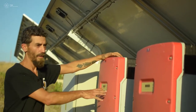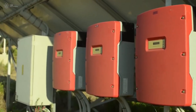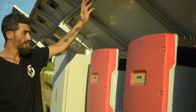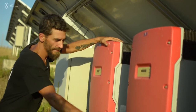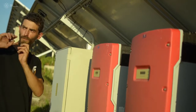Each string goes into each of these inverters. We have six inverters in this park of 10 kilowatt peak power each. They are different from the ones we use on an off-grid system. Both kinds transform DC power into AC, but this one does it in very high quality, so that when we connect all the different inverters in series, we end up fitting the grid on the outside of the park. This is the very last part where all the electricity produced by the panels and converted from DC to AC ends up.